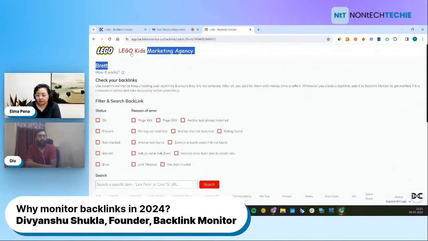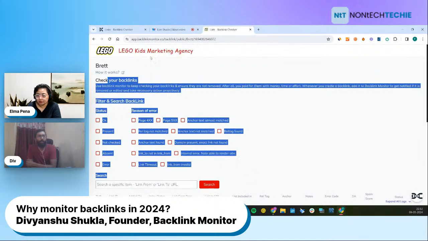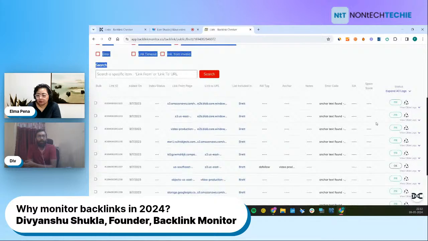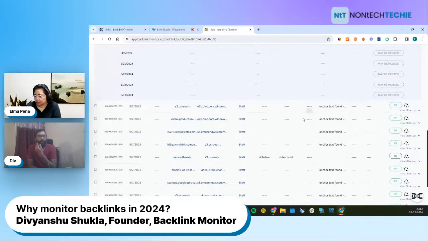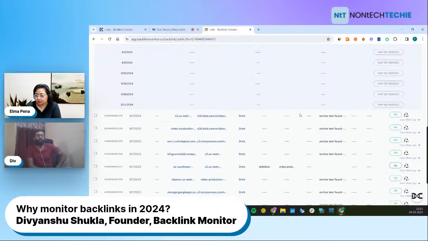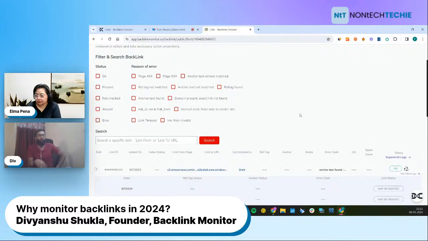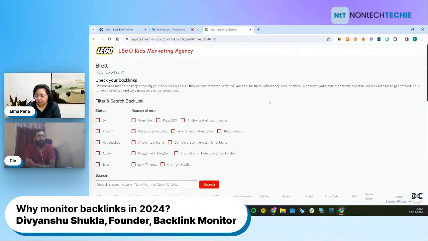So it has your logo, your brand colors, your brand name and things like that, and it also shows all the details as it shows in your dashboard. So if any agency is planning to show these links to their clients or put it in their portfolio, they can also white label these pages as well.